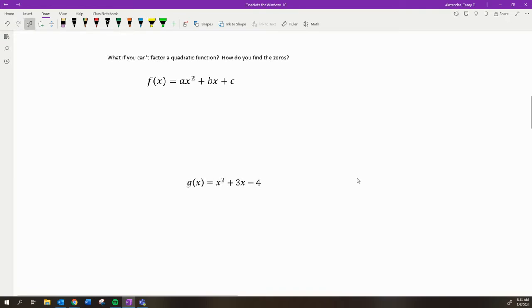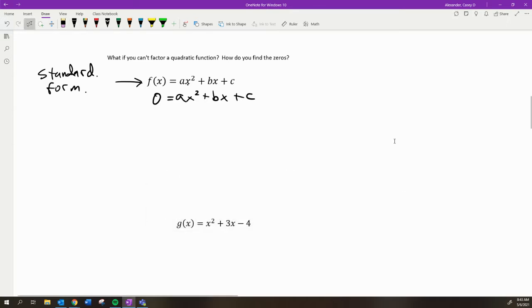Well, the quadratic formula is a way that you can find the zeros of any quadratic if they exist. So it comes from this, what we call standard form. If you're given a quadratic in standard form, where you have a number times x squared plus another number times x plus a third number, you could find the zeros by setting that equal to 0 and solving for x. I would love to go through the process of solving for x, but that's maybe a whole other video that I might make.